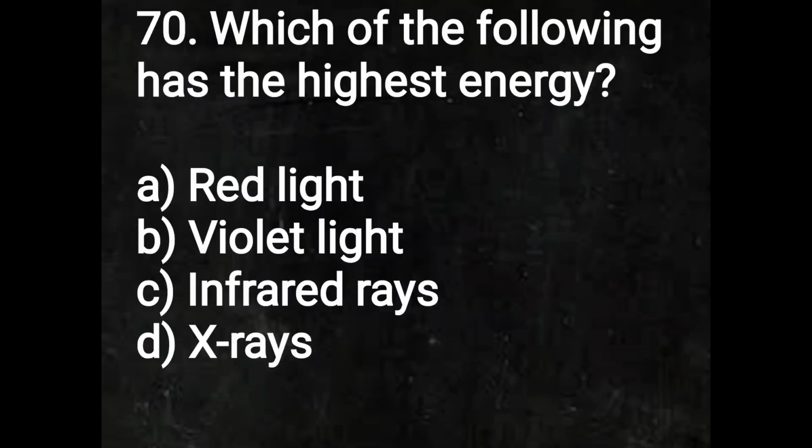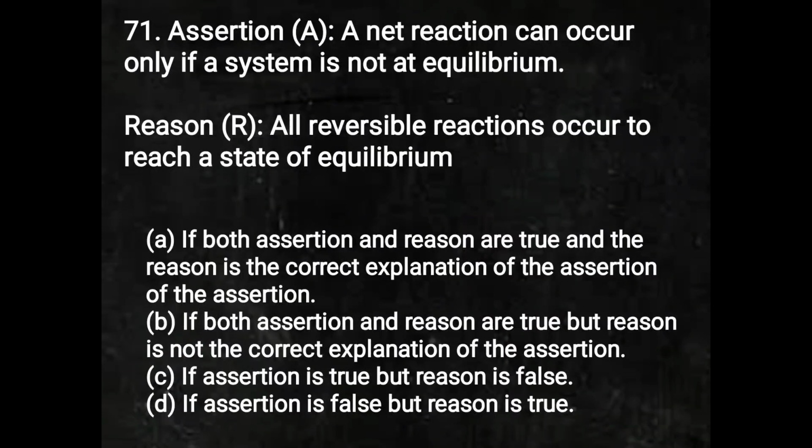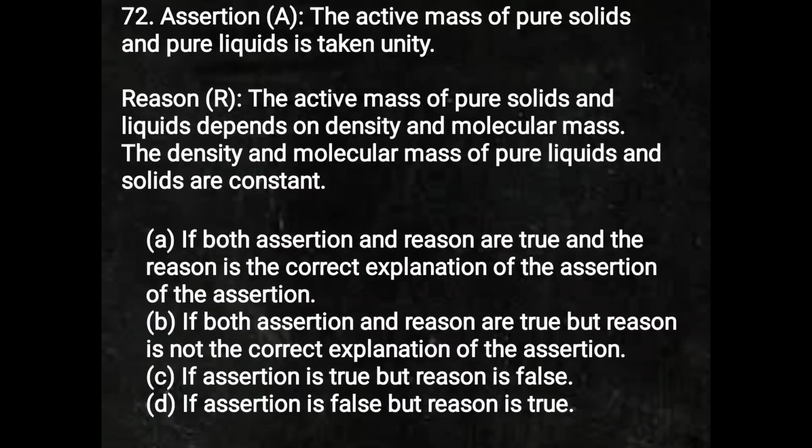option B. Which of the following has the highest energy? X-rays. Assertion: a net reaction can occur only if a system is not at equilibrium, and the reason is all reversible reactions occur to reach a state of equilibrium. Here both assertion and reason are true, but reason is not the correct explanation of the assertion.